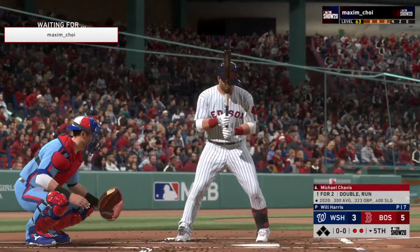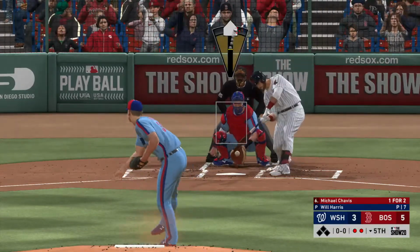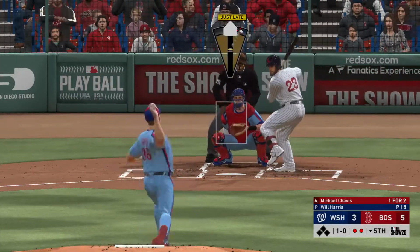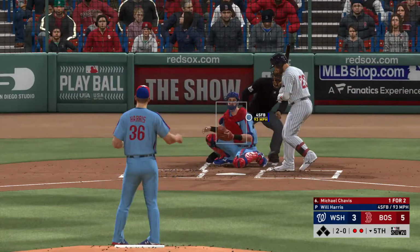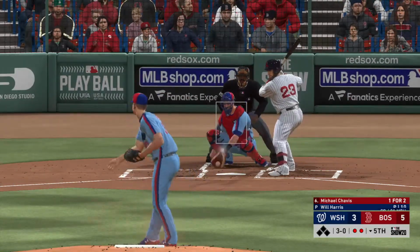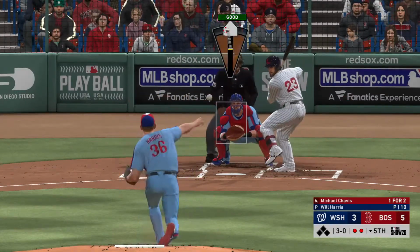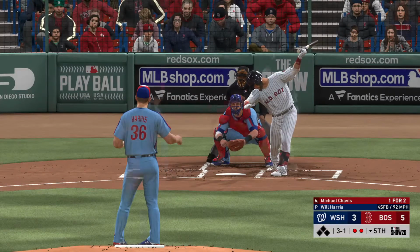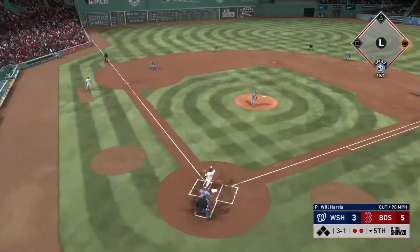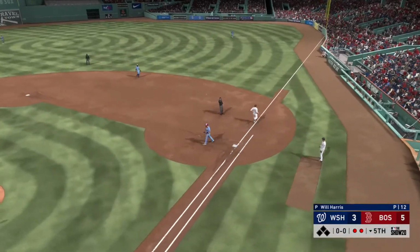Now batting. So here's Michael Chavis now. A hit in 2 at-bats for him at this point in the ballgame. And a good idea to hold off on that swing. It's ball 1. That misses. 2-0. 3-0 now. I'd be shocked if this wasn't a 4-pitch walk right here. He doesn't want to mess around and leave something over the heart of the plate and get beat in this situation. A bouncer to the left side. Taken there by Cabrera. Throw on to first. Gets him, and the side is retired.